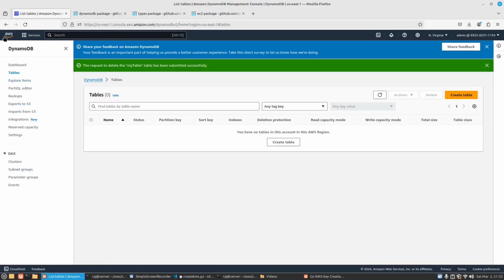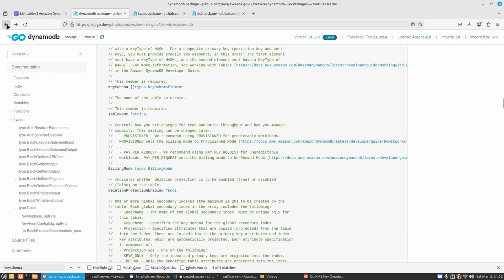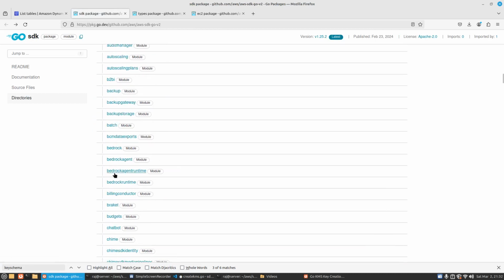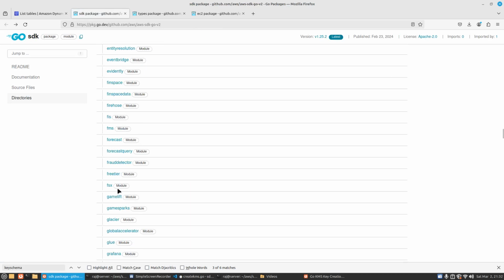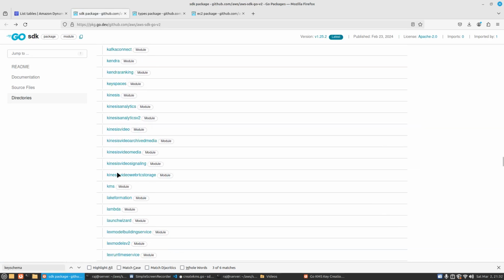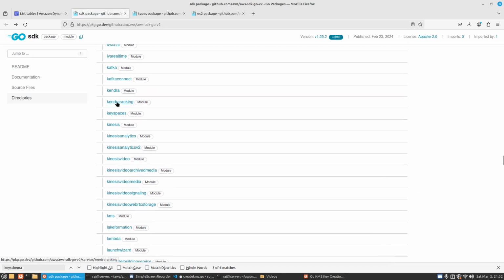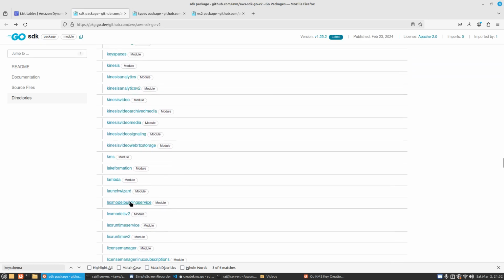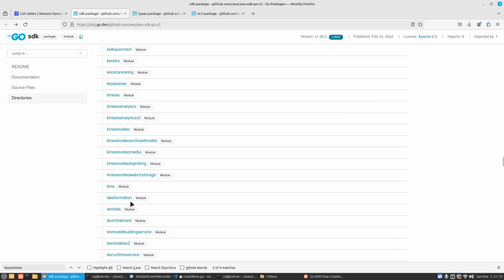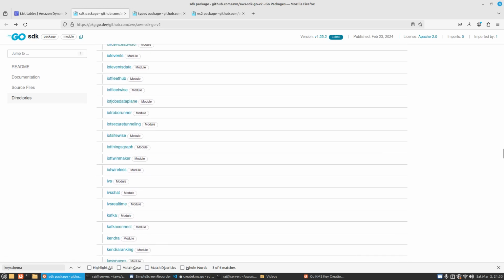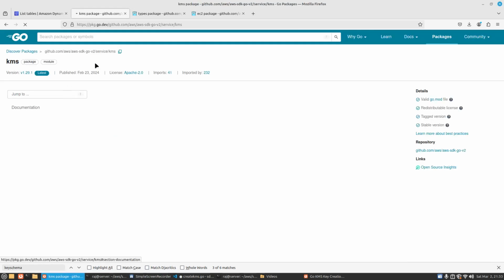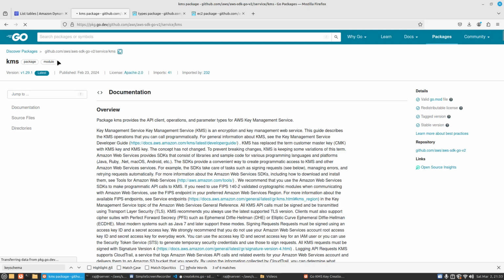So as usual, let's go to our documentation and look for KMS, which is the Key Management Service. So here it is, and you need this package here.